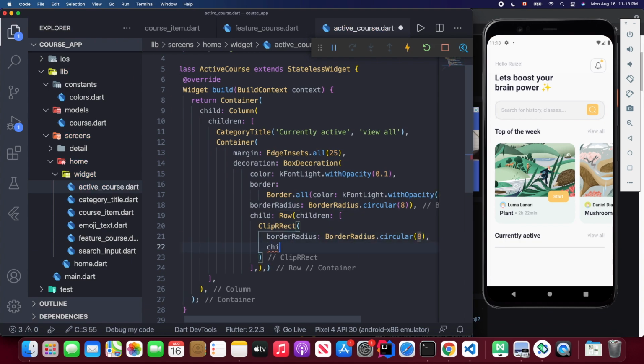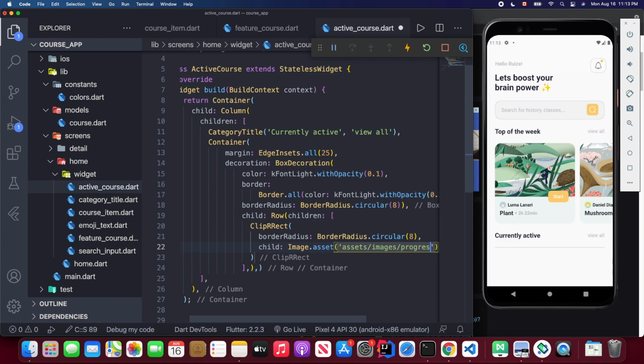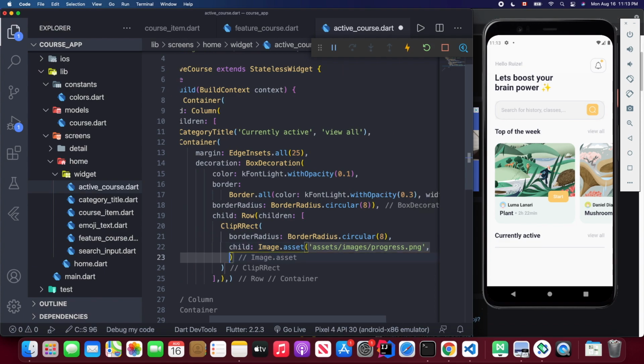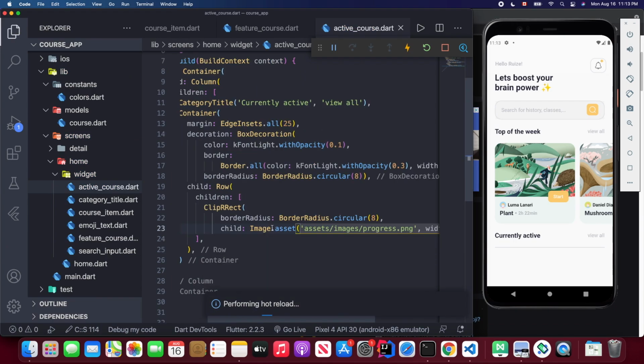And also the child will be an image, accessing images using Image.asset, the file, and I use the width set to 60. So let's save. You will see we have these images.